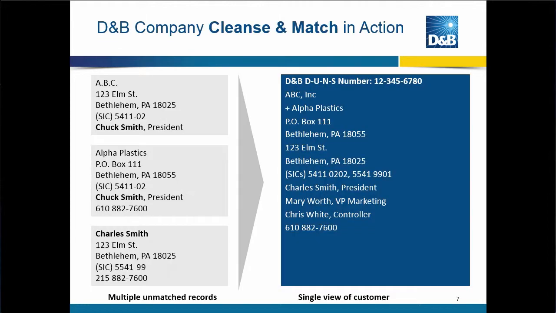To visualize what can be done through this cleanse match: here's a set of three different types of records that, after being processed through cleanse match, result in a complete and very usable record. On the left side you've got different company names, different addresses, some information that's the same and some that's different. After running through the cleanse match process, you get a very complete, correct, and verified business name, an alias for the business, the P.O. box, the street address, key contacts, and D&B has even more in their various data sets — lots of rich business information all keyed off of the DUNS number.